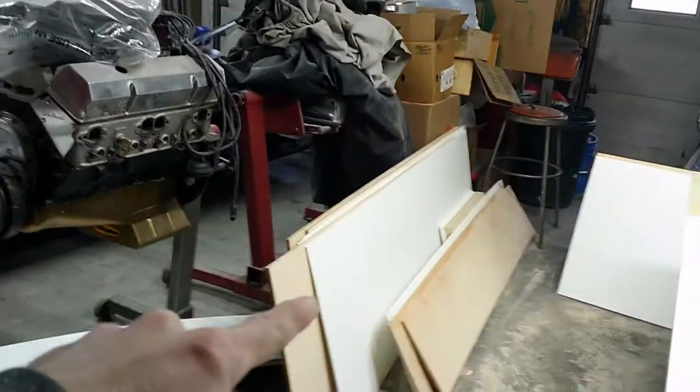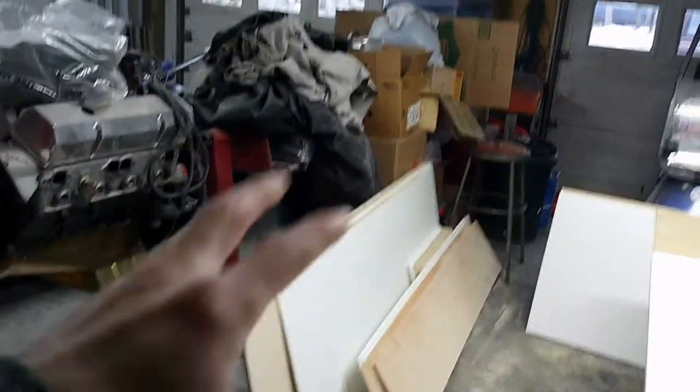As you can see, this is the bottom. And we got all the tops over there and the side pieces and the back piece. It's a pretty straightforward build. There's not much to it, honestly. All the pieces are cut to the same exact width and length. And when you assemble it, it's pretty straightforward. It's like building a box, basically.